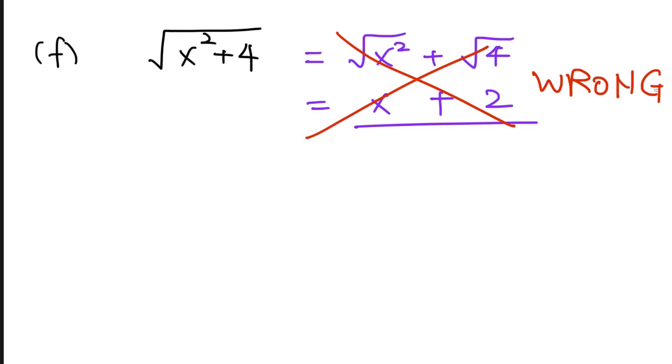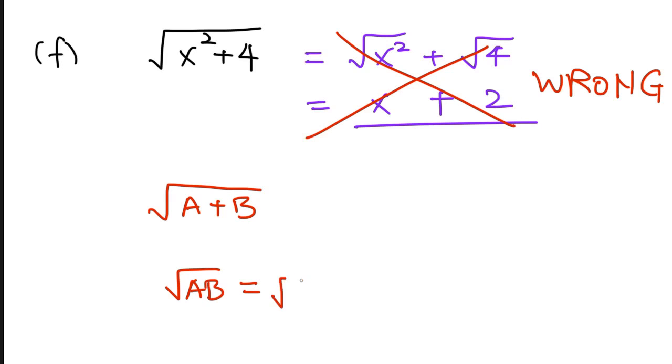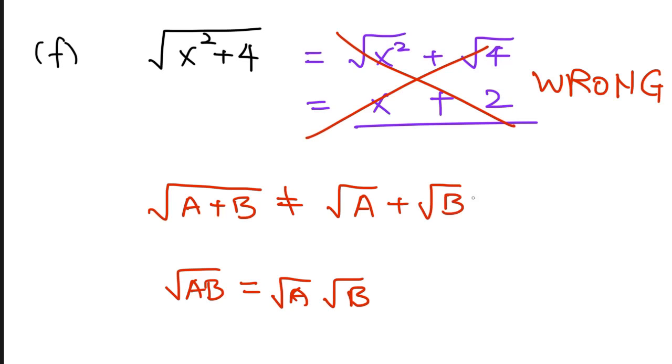This is wrong because in general, if you have two terms, you can break up factors. You can break up factors. I explained this just a moment ago. But don't do this. Don't break up terms. So you can't do this in general. And here is why you can't do this.